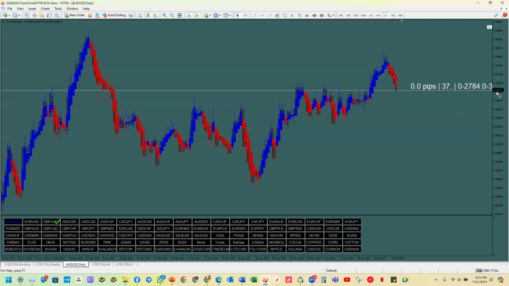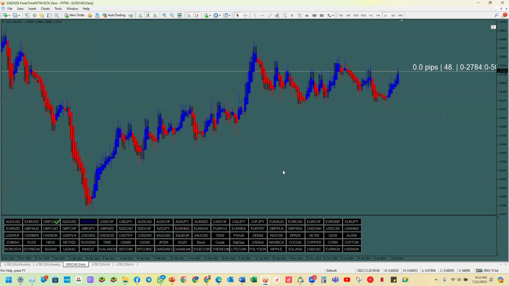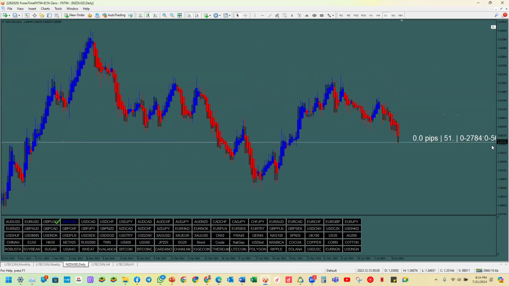What I need is 0.66822 of USD to get one AUD. Okay. So the same thing, if you go to USD CAD, you are going to see the same thing. If you go to NZD USD, you're going to see the same thing. So it's critical that you understand this, right?